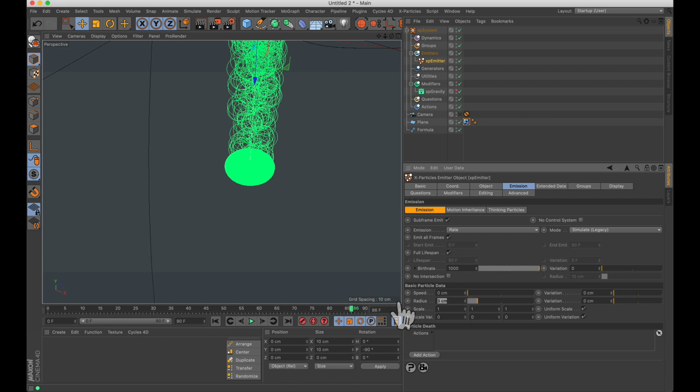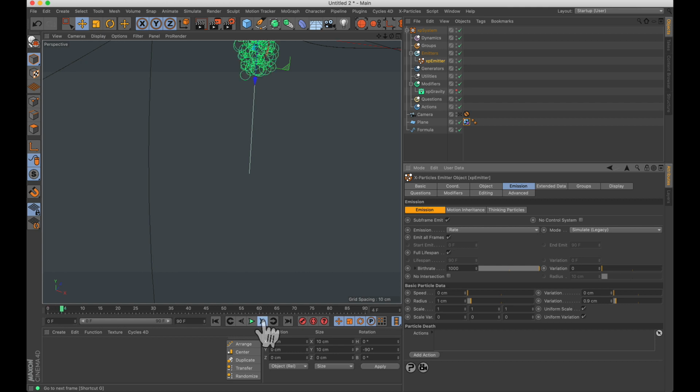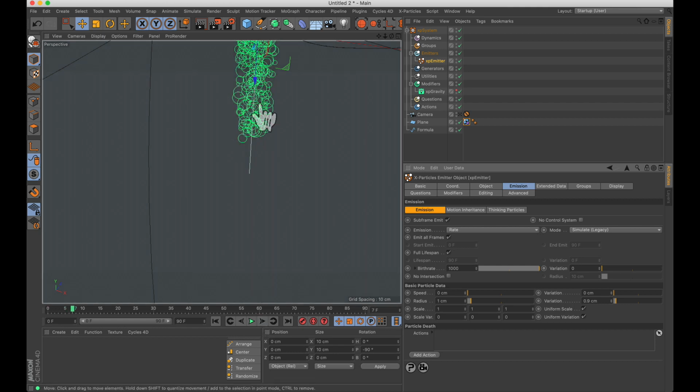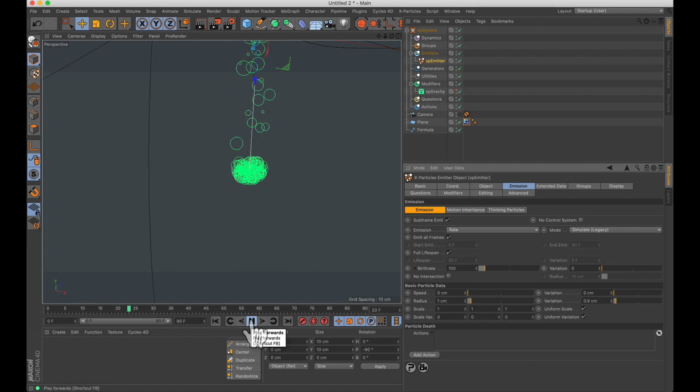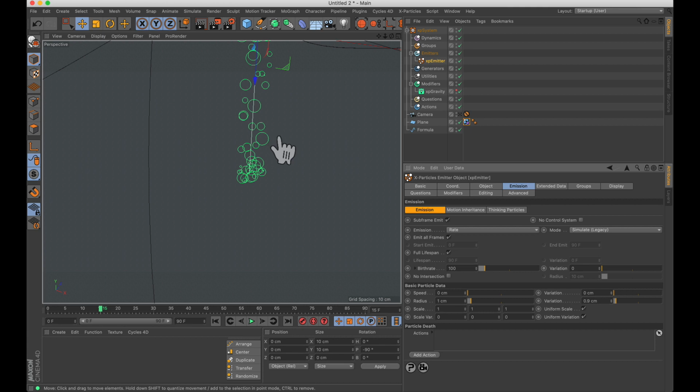Let's go to the emission tab, and let's give them a smaller radius, say 1 centimeter with a variation of 0.9 centimeters. Basically what this means is the biggest radius we could have would be 1 plus this variation, so that's 1.9 centimeters, and the smallest radius we could have is 1 minus 0.9, which is 0.1 centimeters. And if I just emit a few frames here, you can see that each one of these particles has a different radius. And for now, I'm actually going to emit not quite as many. Let's just go with 100 so we can get a better view of what's going on here. Let me restart this. And now we can clearly see we have some different radii for each particle.